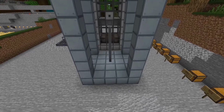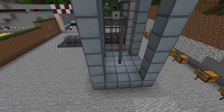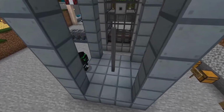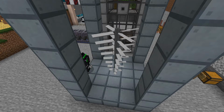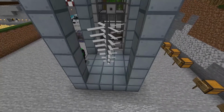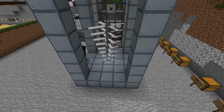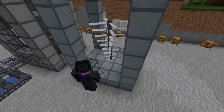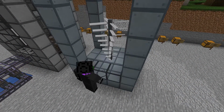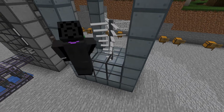When you put the blades on, it doesn't matter where you put it on the shaft. It's going to drop it to the bottom and put them in order. So you can put it at the top, middle, whatever. Just right click and it'll put them on. Like I said, it's 2 per shaft, so you need 8 blades for this setup. Okay. So now we're going to go ahead and fill up to that point. So 4 high with glass.